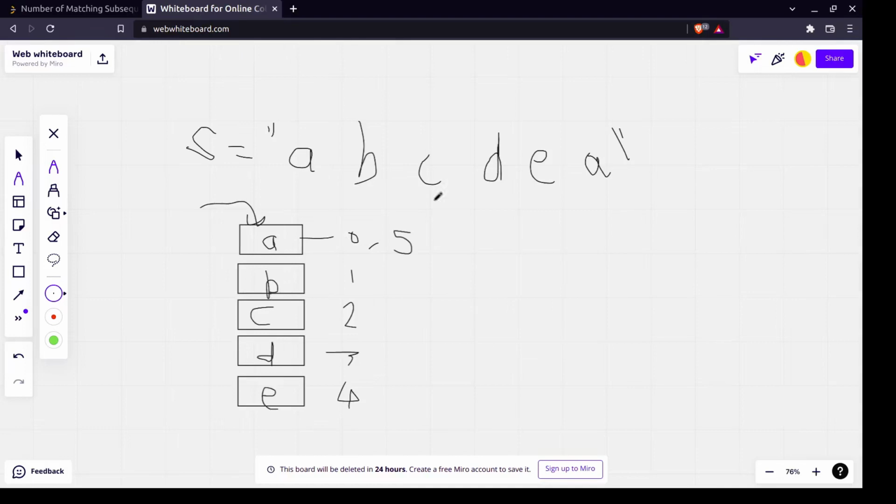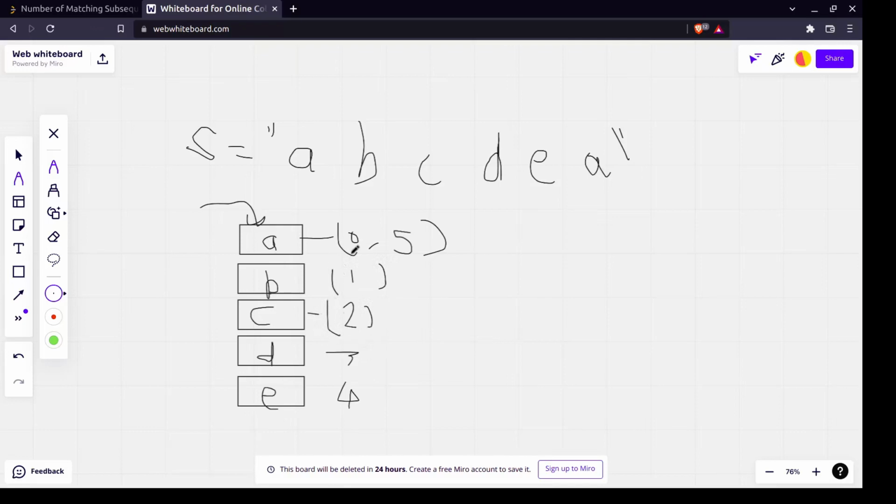So first, suppose I have changed this string a bit, as I have put an A at the end, so that it will be easy for understanding the concept. Firstly, we will make a vector for each distinct element. So here I have made it for A, B, C, D, and E. In the vector, there are locations A, B, C, D, E, and in those locations we will be storing the indices where that character is occurring. So where A is occurring, the 0th and 5th location. In this way we are storing the positions where the particular character is occurring.